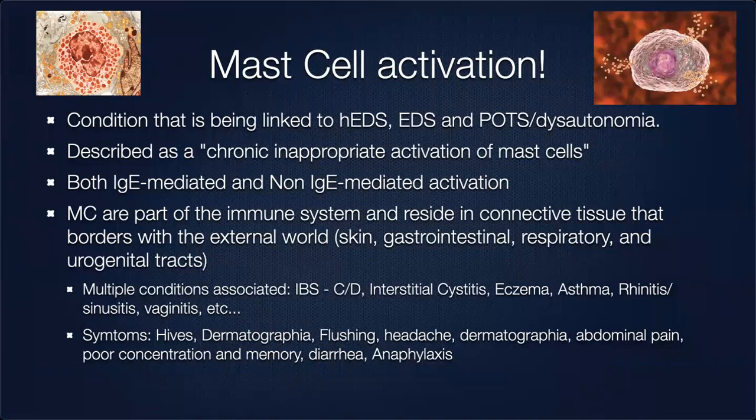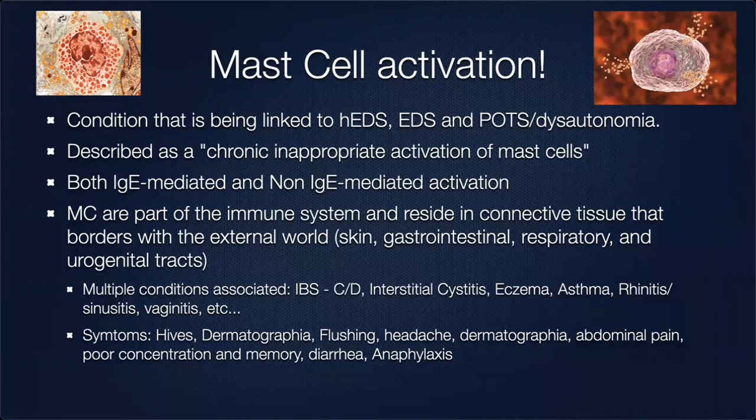And it has been associated with many different things. So IBS, both constipation and diarrhea subtypes, interstitial cystitis, eczema, sinusitis, even vaginitis, and those sorts of things. So there's lots and lots of ways in which these are mixed conditions. It's not all mast cells, but they may play a role in helping manage those. So it's a newer area, so it's hard.